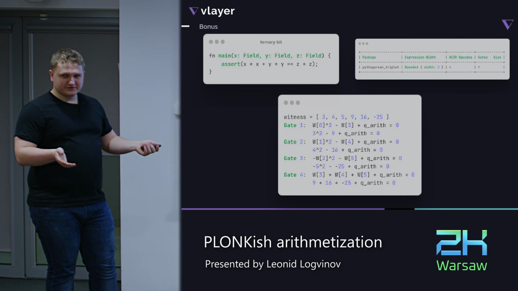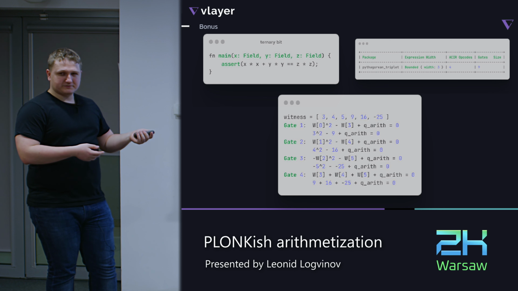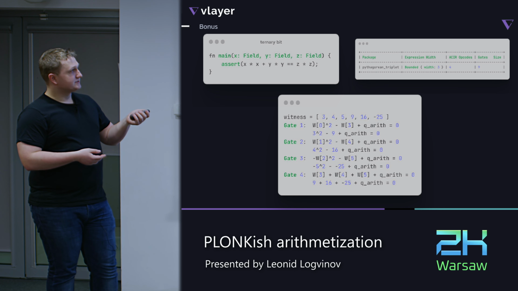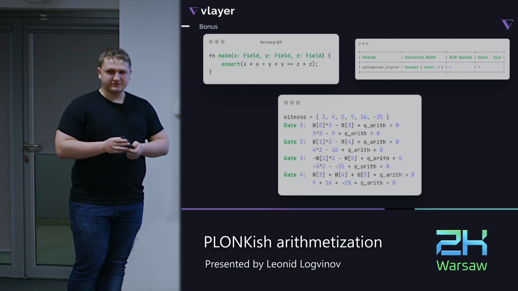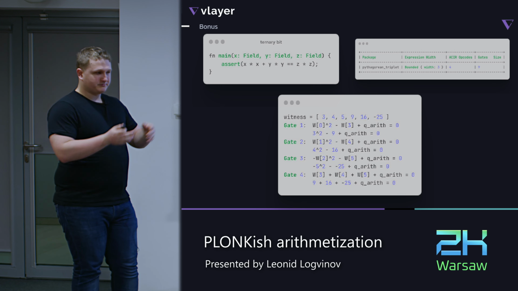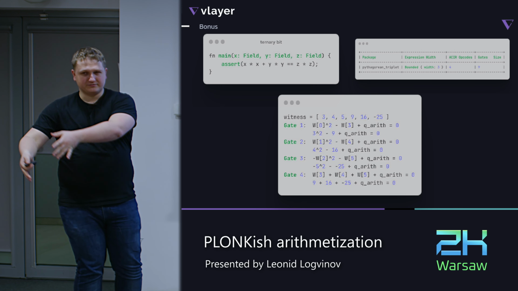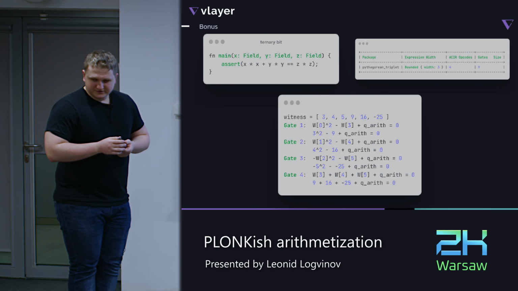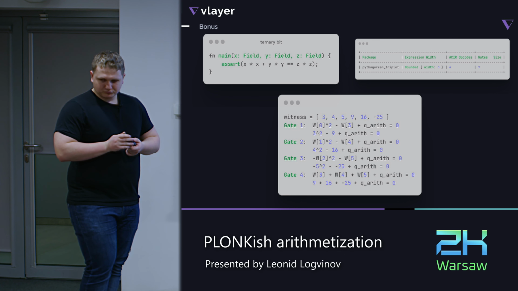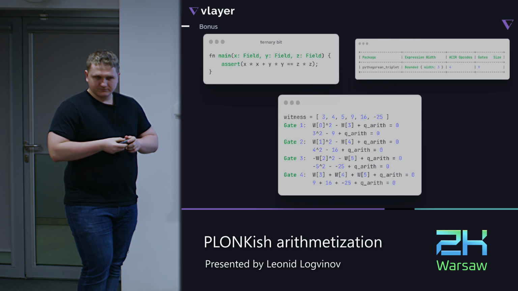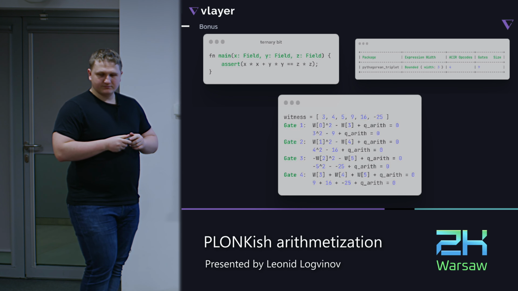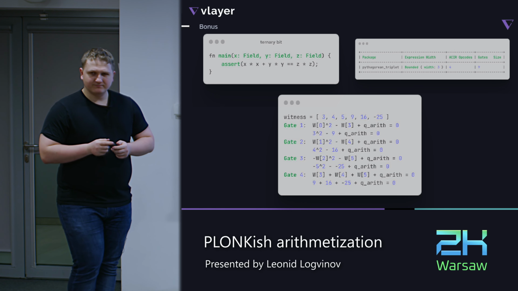LLVM is not used here. They have their own intermediate representation, which is called ACIR, the arithmetic circuit intermediate representation. It's like how you compile Java to Java bytecode, and then execute it on the actual computer. When you compile a computer program, you can compile it to assembly, and depending on what processor you want to run it on, it's going to be different assembly, right? Yeah, so you have one compiler.